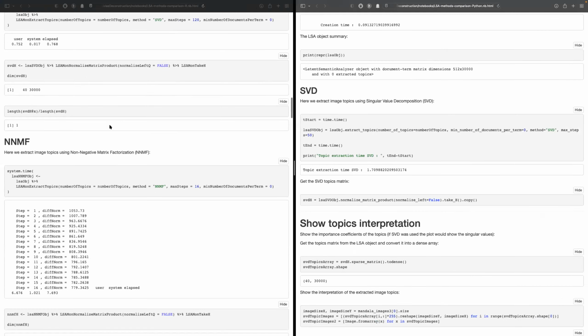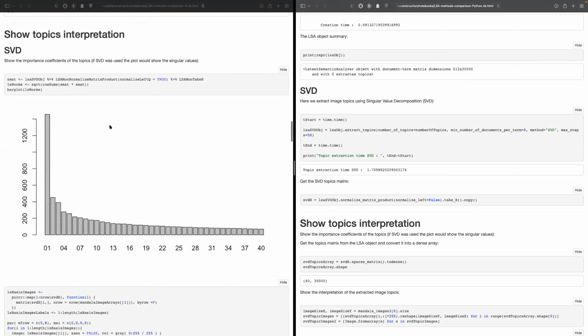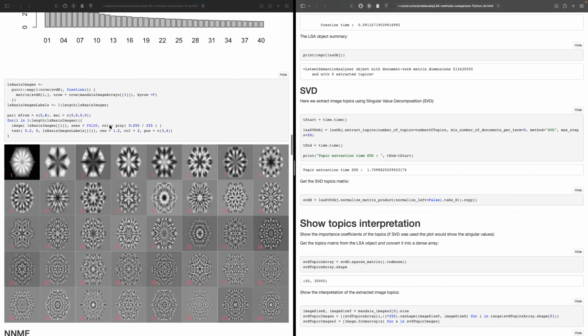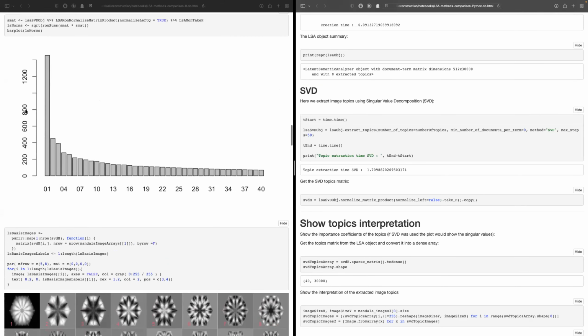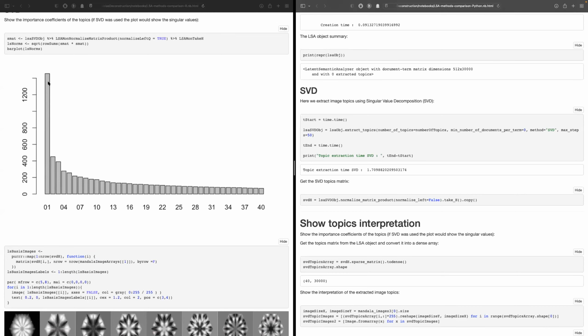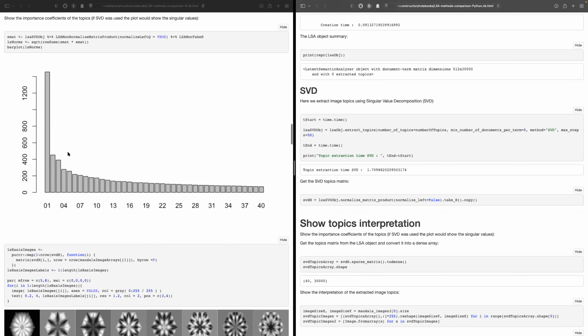So we can see how this is going to work with mandalas. The singular value decomposition, it's kind of just by the name. If you're familiar, you find the singular values, they're calculated in descending order.